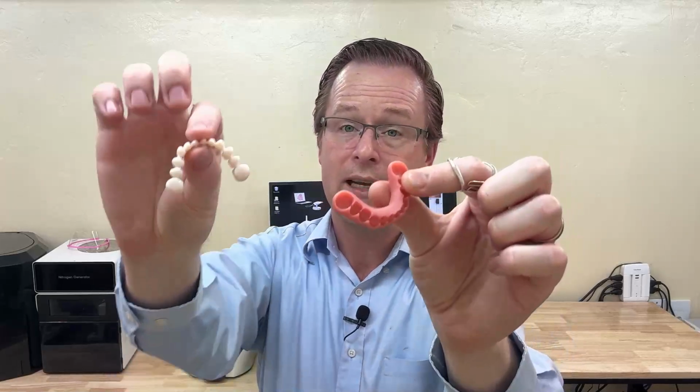Again, just some different examples of why you would want to use this workflow, but our ultimate goal is we're going to create from our original monolithic design a two-piece printable or millable prosthesis. Let's go ahead and jump right in.